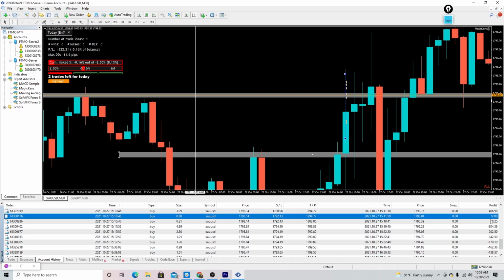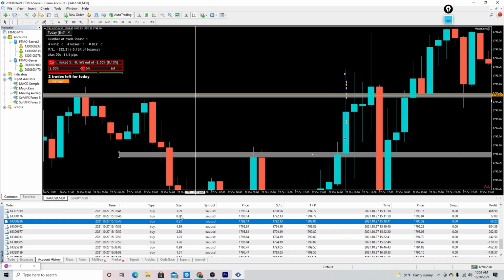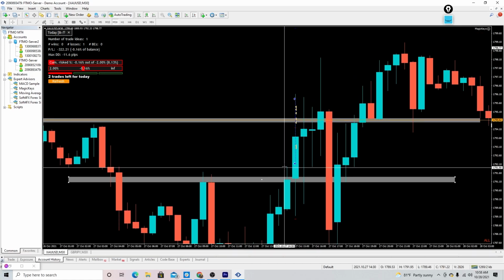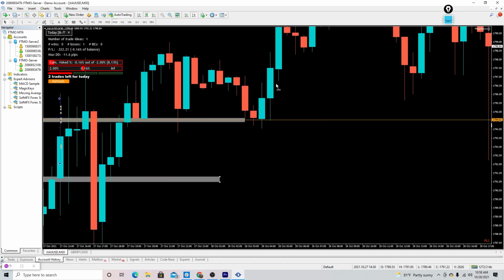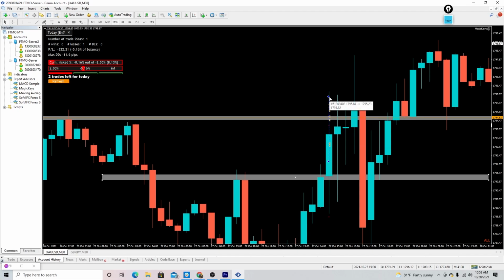These are all the profits that I took from that trade. I used a lower lot size. I think I used a 5. Yeah, I used a 5. For whatever reason, I just used a 5. And yeah, man, it was a really awesome trade. This trade went for a good 40 pips. I closed out mad early though. I closed out right here, and the blue arrow is my entry.